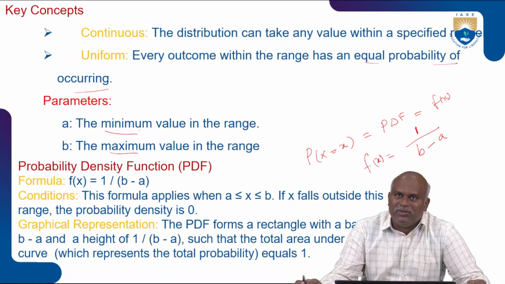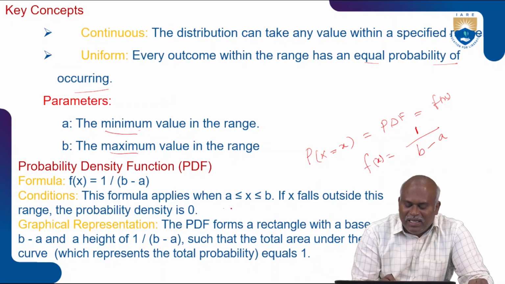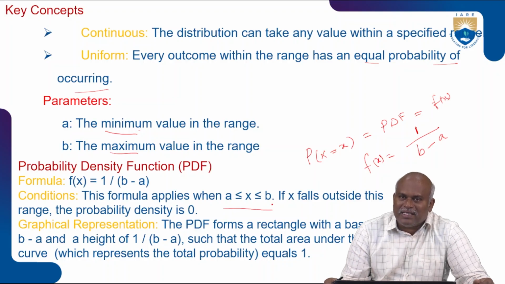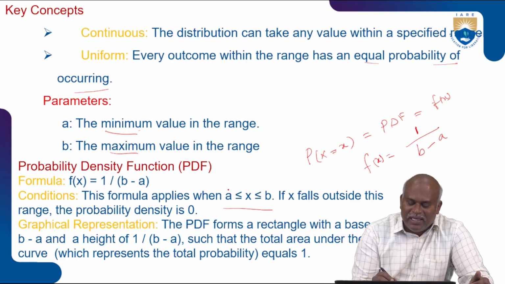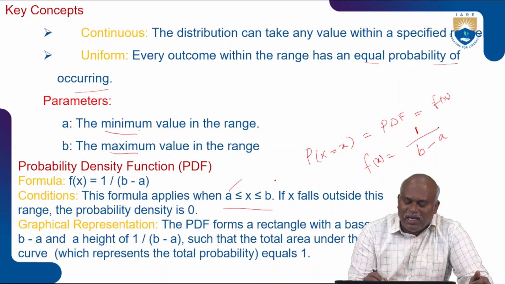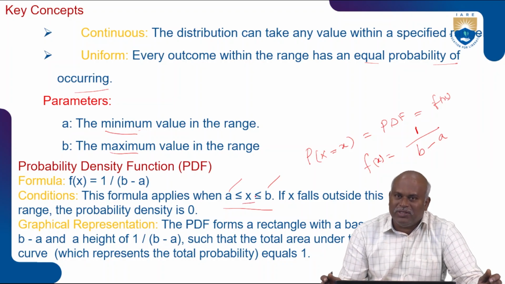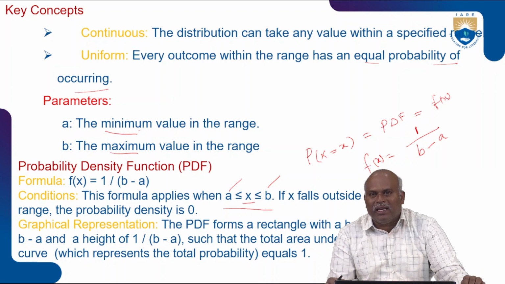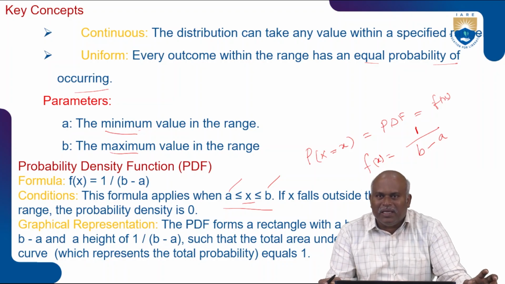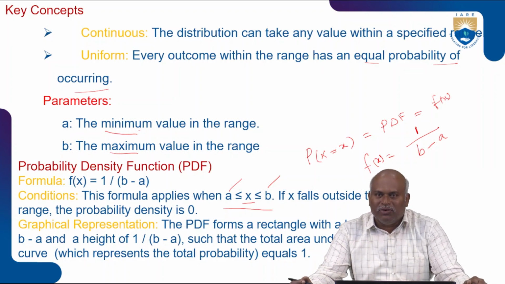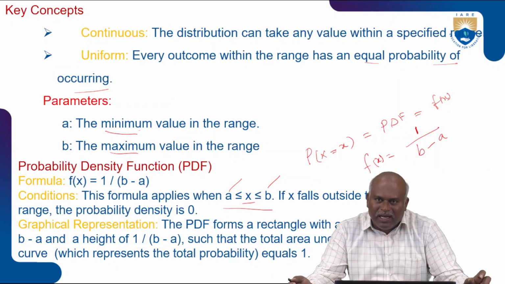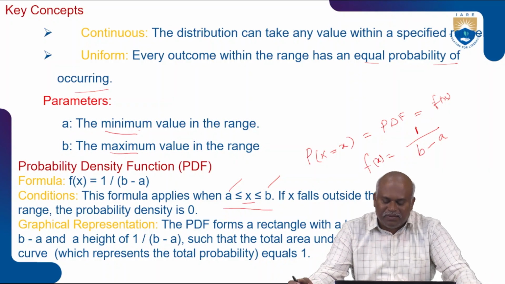That's what I should write for a ≤ x ≤ b. A is represented as a minimum value and B is represented as a maximum value. X is a continuous distribution. The probability is going to occur in between A and B. That is also what we have in the uniform distribution. So a < x < b.